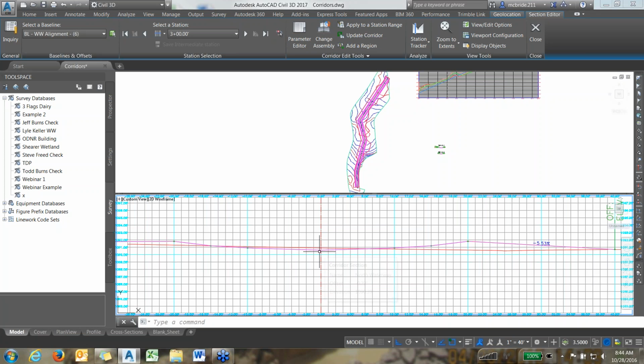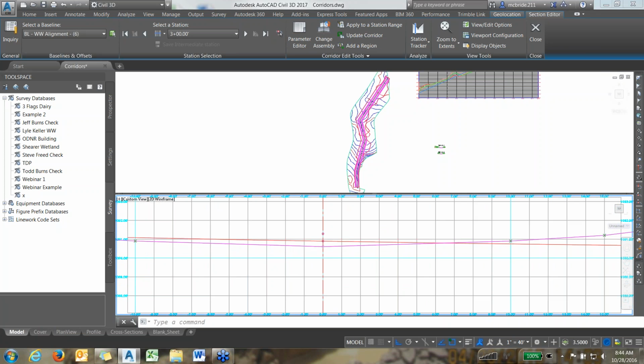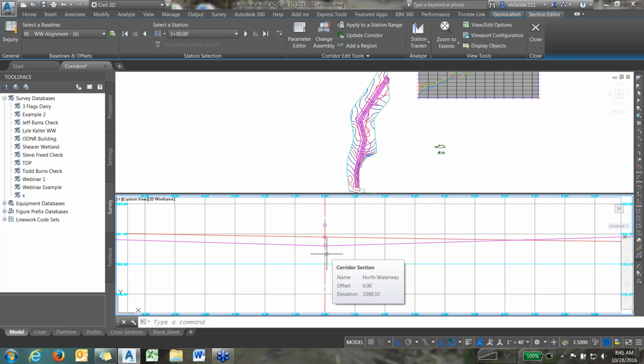If I zoom in a little bit on that, I can see that the bottom of the grass waterway is just slightly below the existing ground, which usually that's not how it happens. Usually we have to cut quite a bit in the center line. If you're familiar with grass waterways, you usually have to cut the most in the center.